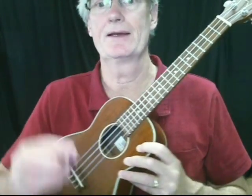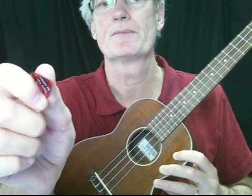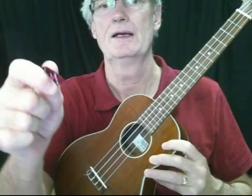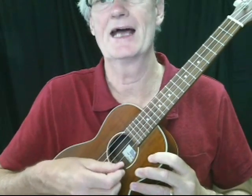Now here's the pick. Now we're trying to hold the pick just with the thumb and your pointer finger. Don't want to have those other fingers in there. It just really slows down the strumming routine. So you watch this. Again, just down and up.